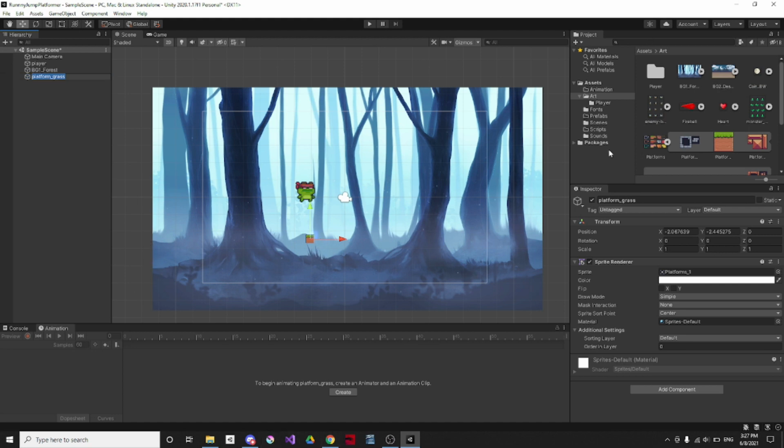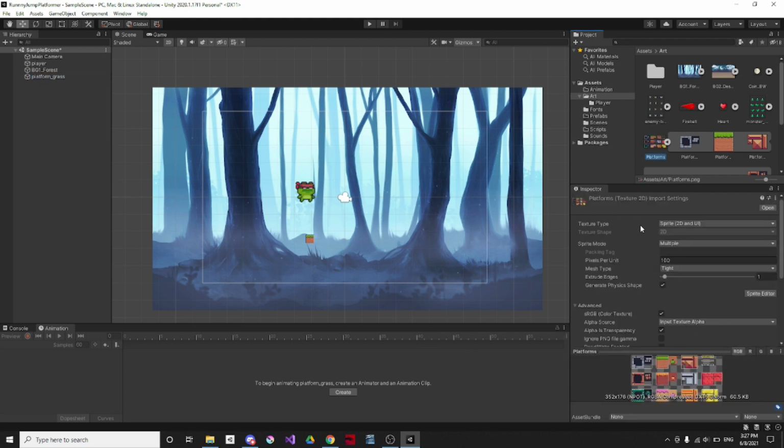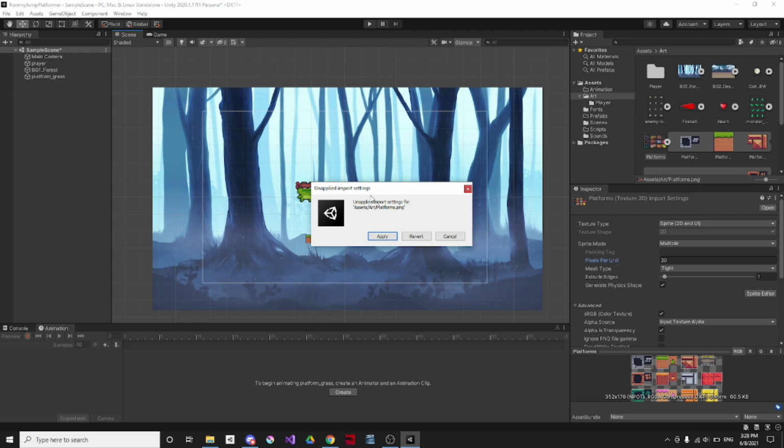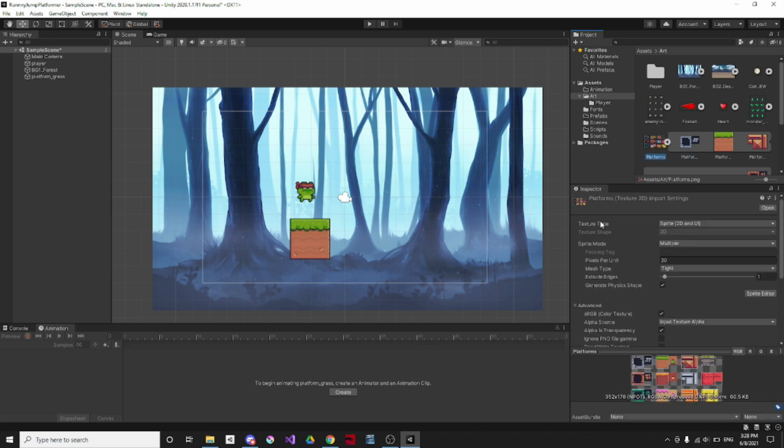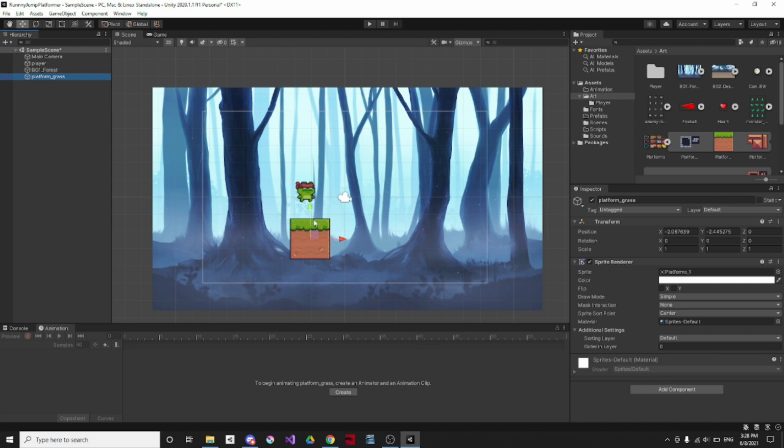Anyways, so on our grass platform, you can see it's small just like the other one. So just like the other one, we're going to go over to platforms. I'm going to click on it, and then I'm going to change the pixels per unit to 20, the same as the other. And then I'm going to click into the scene view, and it's going to ask me if I want to apply. I'm going to click yes. Okay. Again, when you're changing the pixels per unit, you have to click on the main image, not its cut parts. So if you just see name, pivot, border, it's because you're not on the right thing. So click on the main platform art.